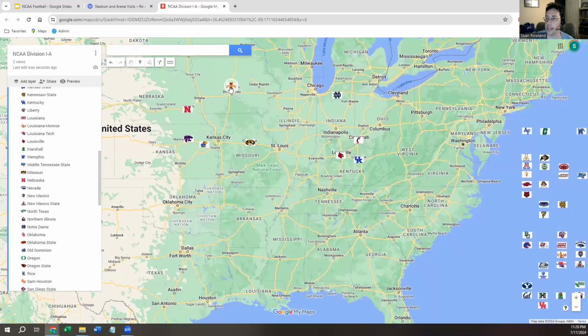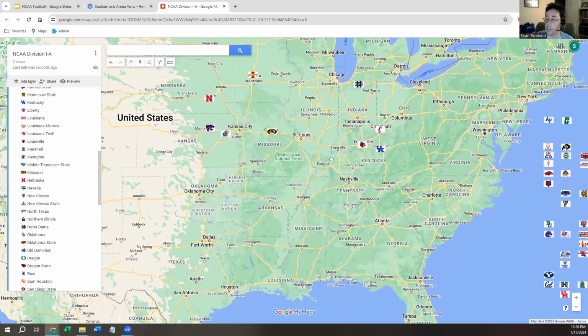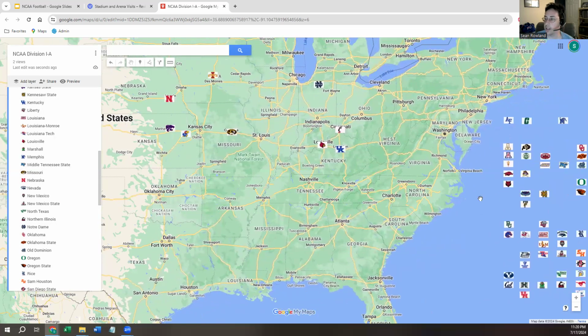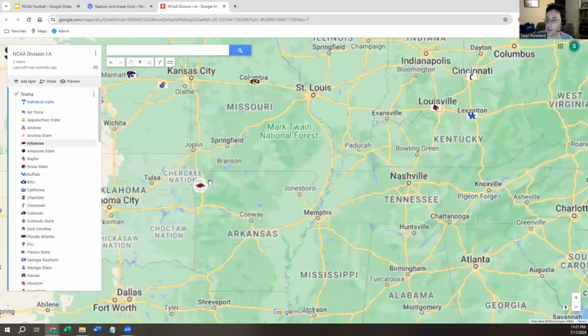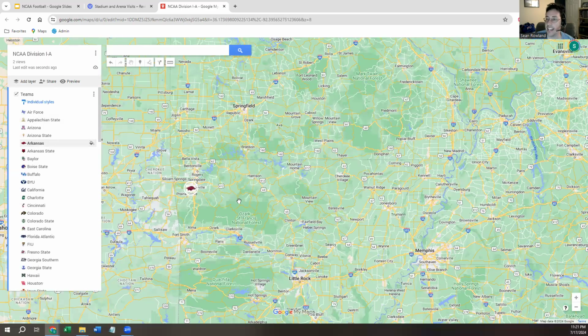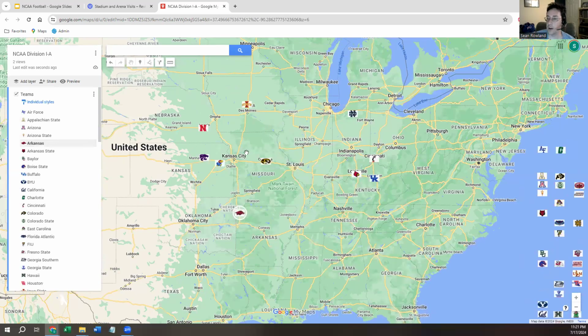So that puts us at 1, 2, 3, 4, 5, 6, 7, 8, 9 teams. So we need one more. And the other SEC school that we left out was Arkansas. And when you think Arkansas, I know a lot of people might think Little Rock and around here. Campus is actually in Fayetteville, and Fayetteville is in the northwest corner of the state. So it's not that far off from these schools that you associate with the Big 12. So I know with Arkansas you think Southeast, but it's actually closer. I know Missouri's an SEC school, but it's closer to a lot of these schools as well.